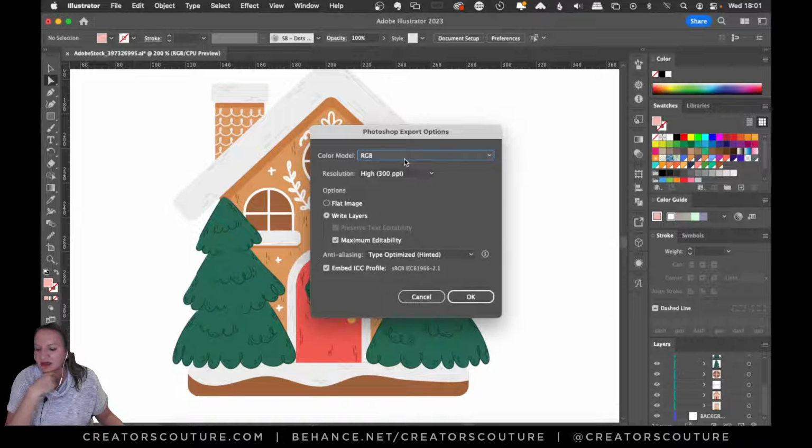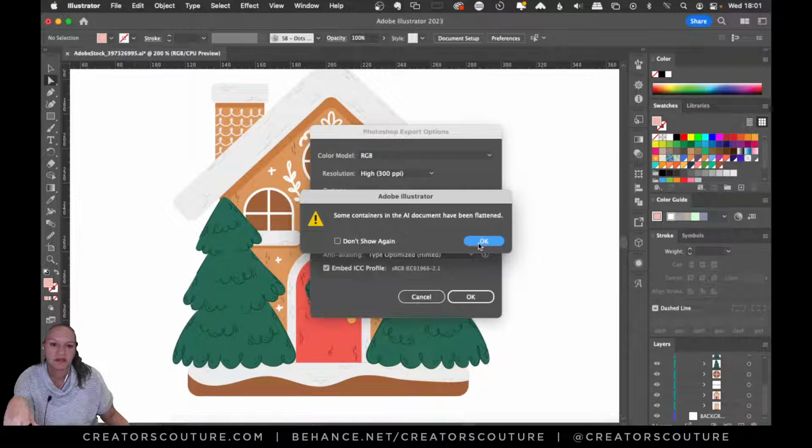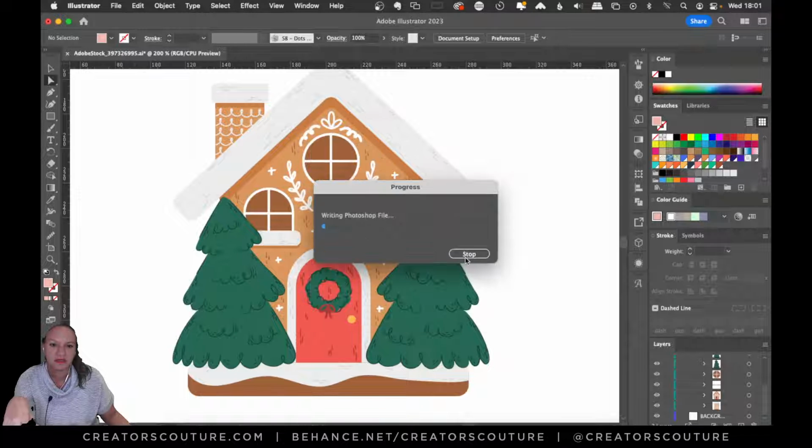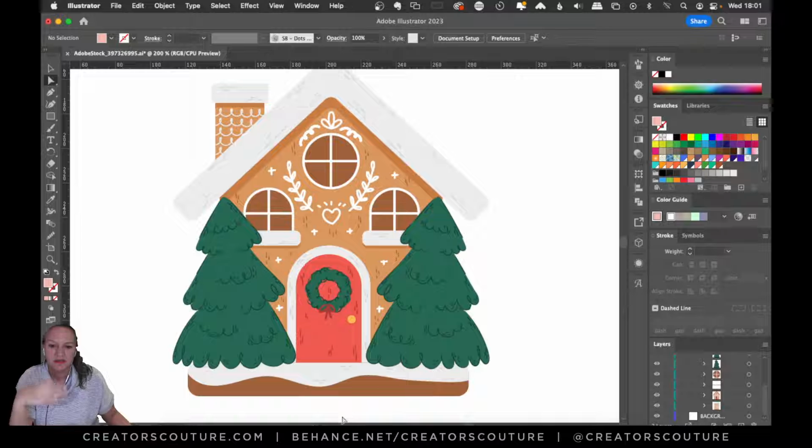Oh yes, the stock AI files are normally an absolute mess. The layers are so disastrous. So I just exported it as a Photoshop file. You want to select write layers, maximum editability, then click OK. And you just click OK again, let it export.